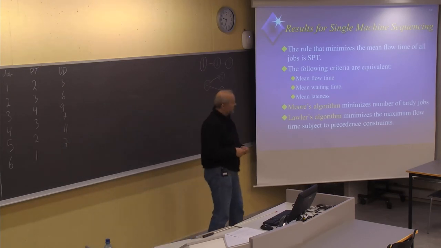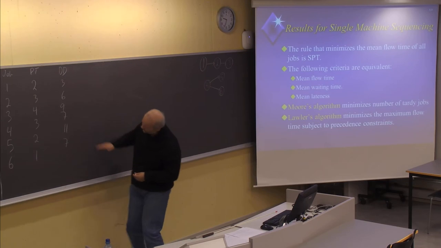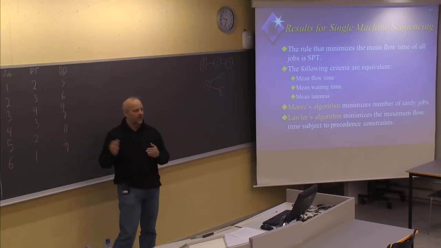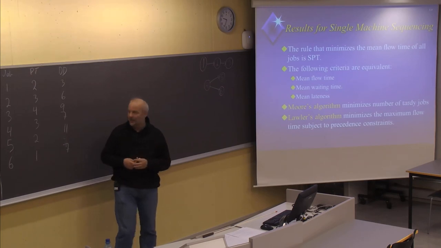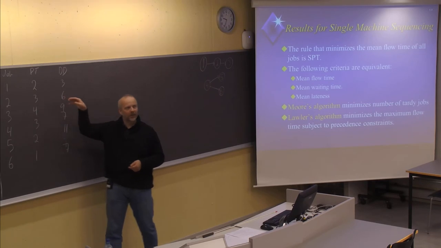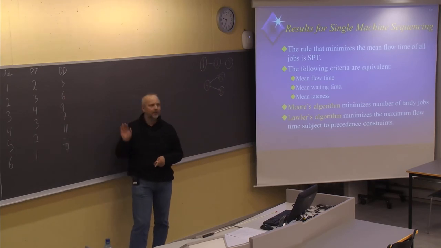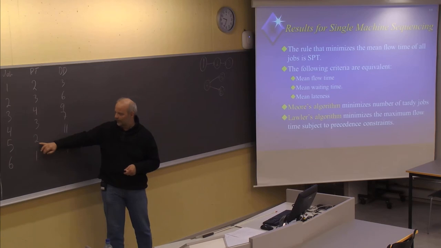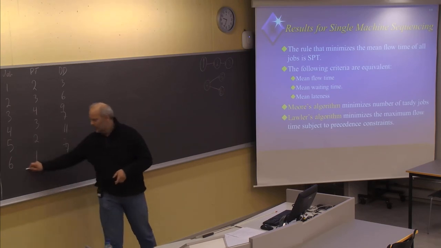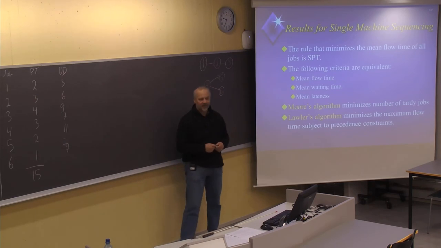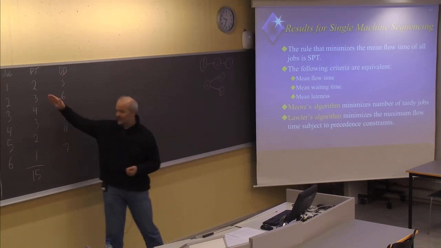What we now can start with looking at is the makespan, which means how much time do we need to finalize all these six jobs. Okay, the makespan will be the sum of the processing time. Independent of the sequence, we will be finished after 5, 9, 12, 14, 15 days. So the makespan in this case is 15. We will use 15 days to finalize all these six jobs.